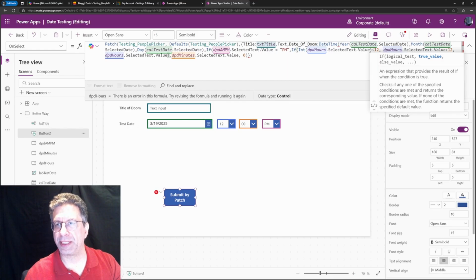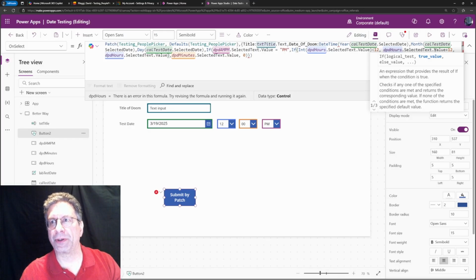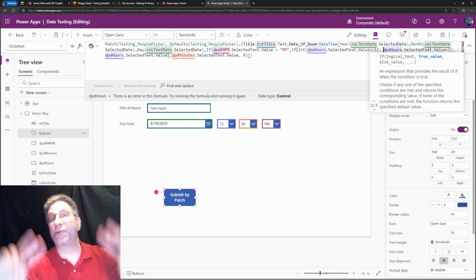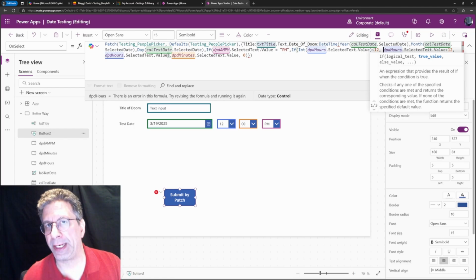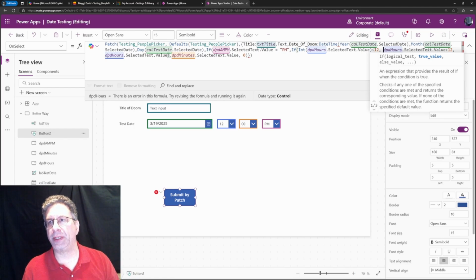That means it's less than 11. So if it's 1 in the afternoon to 11 in the afternoon, I guess technically the evening, I should say, we're going to actually have to add 12. So if it's like an almost midnight soiree and you want to have everyone meet 15 minutes before midnight, then at 11 o'clock, in military time, it is 23. So this is correct.